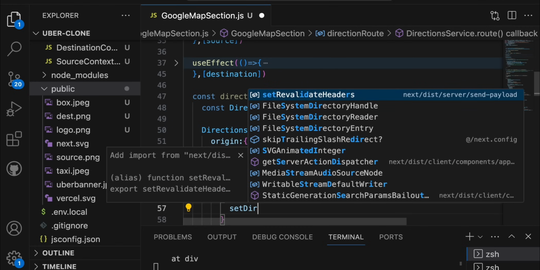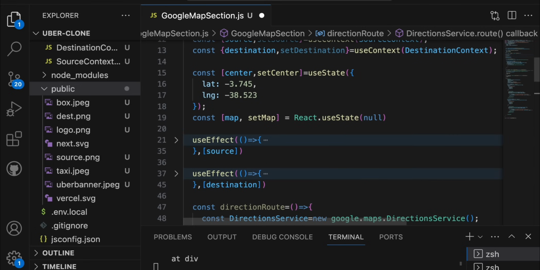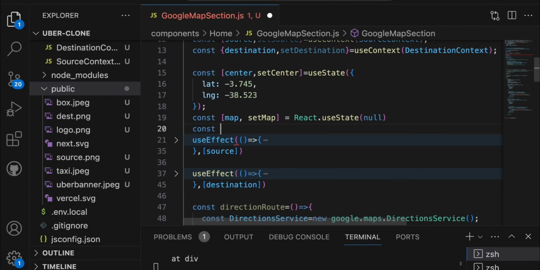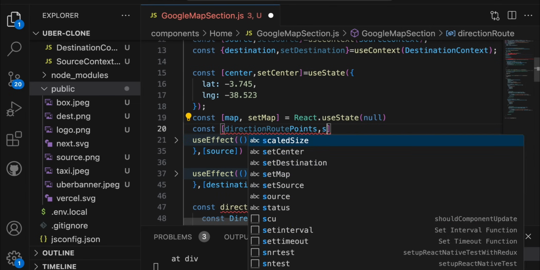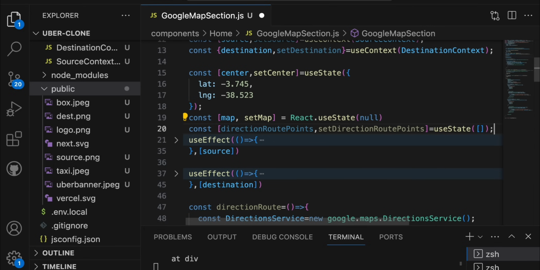Obviously we need to set the points here, or we need to store all the points, right? So I will define one state constant, and we can call it direction route points comma set direction route points is equal to use state, and initially it is empty.